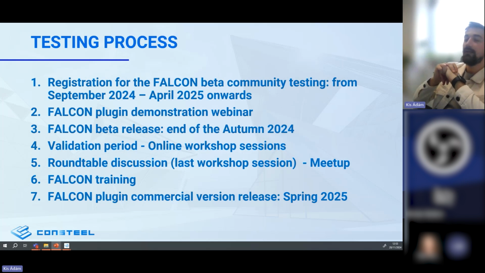And before we launch, we would also like to organize a day-long training, which will highlight not only the usage or the function of this tool, but also the theoretical background, the validations behind this, and every important aspect of using this tool.